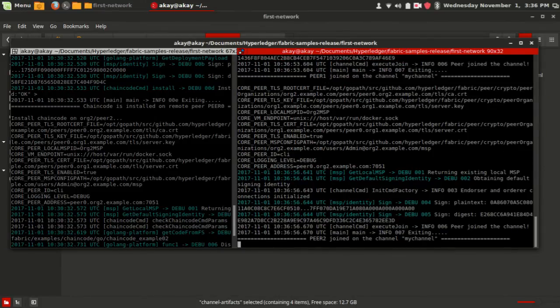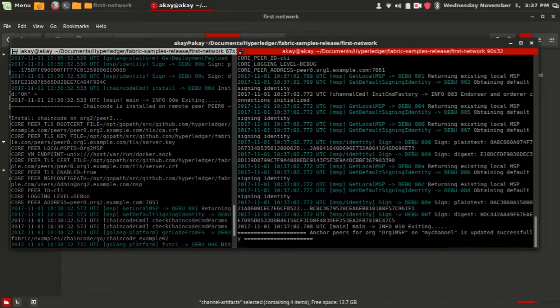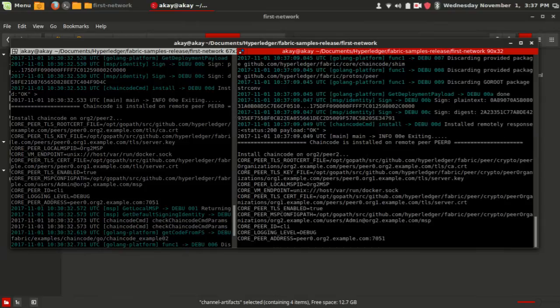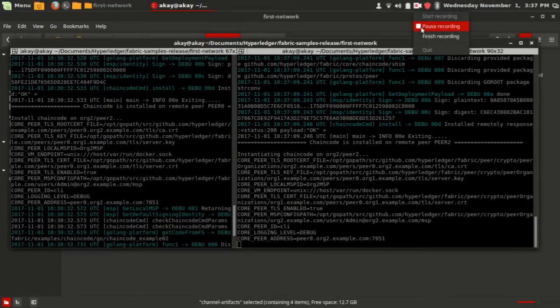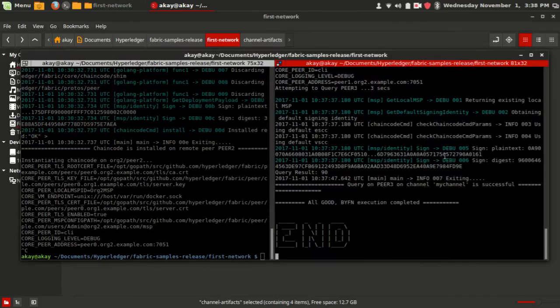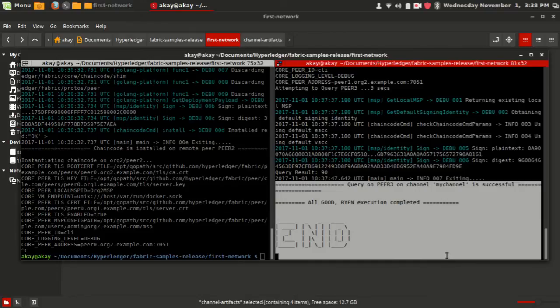So wait for it, and this time it will execute completely, and at the end of the logs it will print out an end. Upon successful execution of the script, you will see this output right here. So congratulations, you have successfully simulated your first Hyperledger Fabric network.